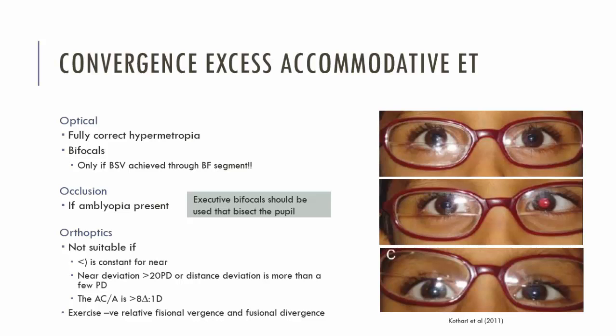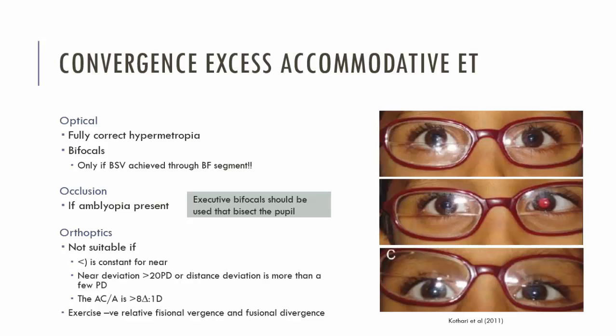Okay. Moving on to occlusion, you will prescribe occlusion if amblyopia is present. As I mentioned previously, some of these children who are hypermetropic may have had a constant deviation without their hypermetropic correction, which can lead to amblyopia. However, obviously with the glasses on, we now have an intermittent deviation, so this should be protective against further development of amblyopia. However, you may need to patch to improve the visual acuity in the first instance.